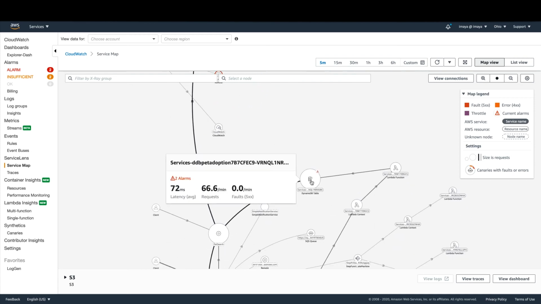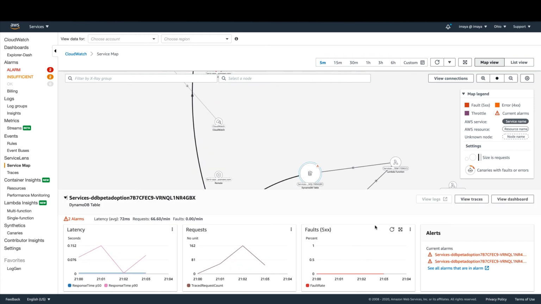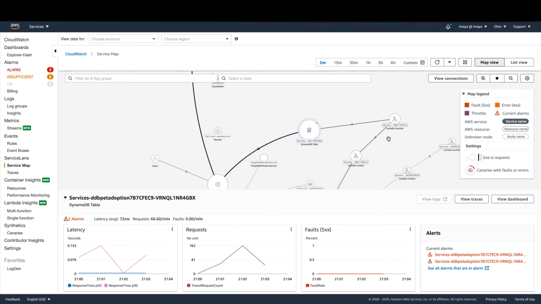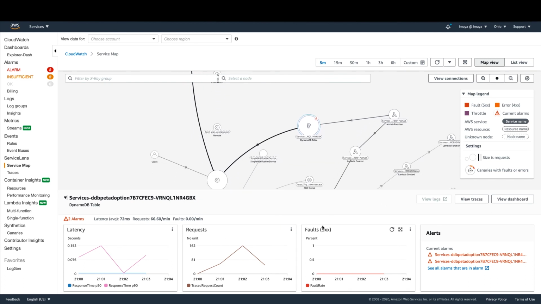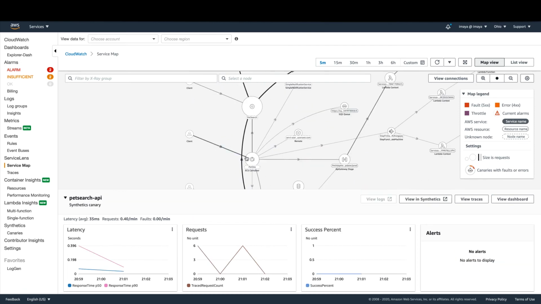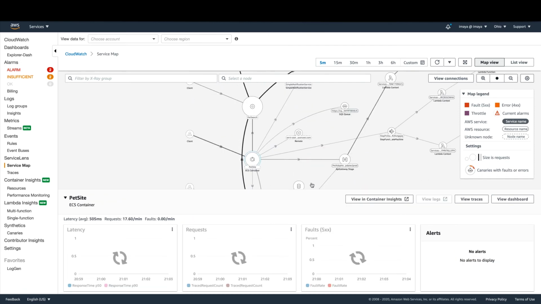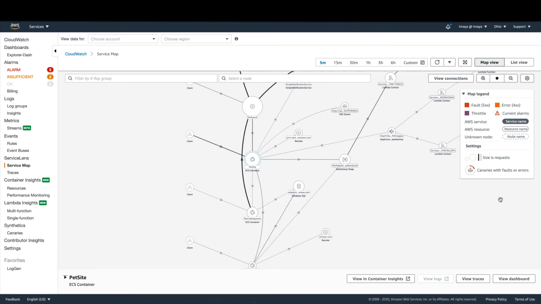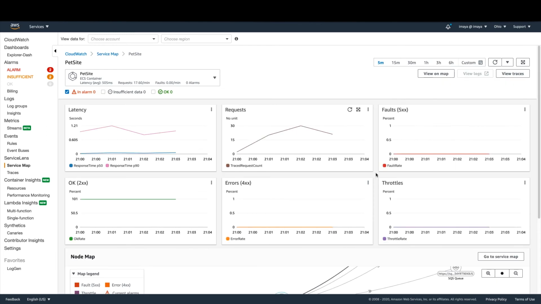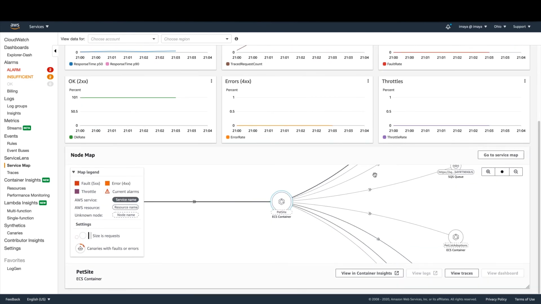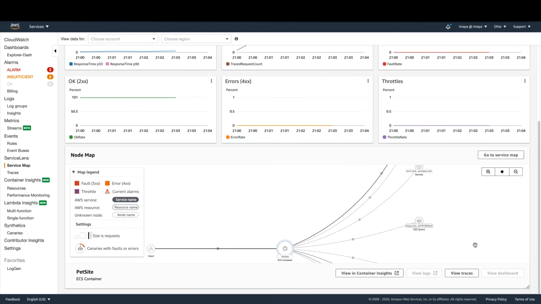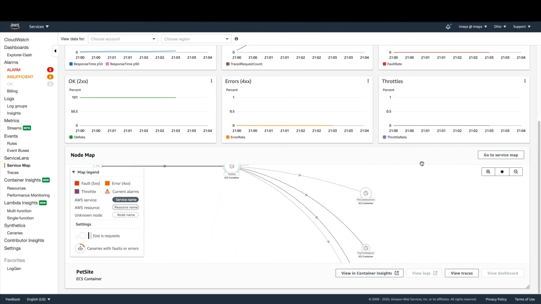When you select a node, we also show latency, requests, and faults data to better understand the service performance. For nodes like Canary or a container service, we are also able to enable appropriate buttons so you can jump to that service for deeper analysis if needed. One of the main goals of ServiceLens is to make it easy for you to visualize and correlate logs, metrics, and traces for easier troubleshooting. Let's click on the View Dashboard button, which will show more metric widgets than we saw earlier, giving more insights into service performance. In addition to this, you will also see a node map which shows the upstream and downstream services that are connected to the service in question.